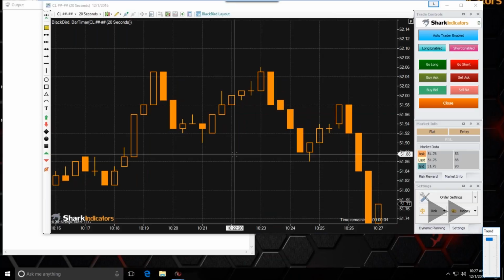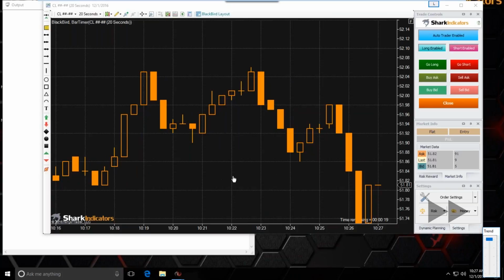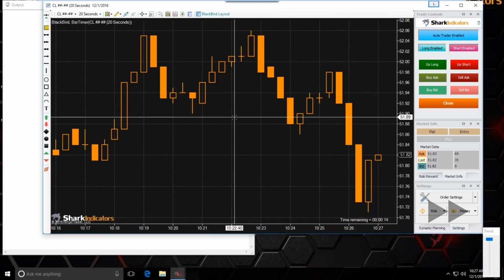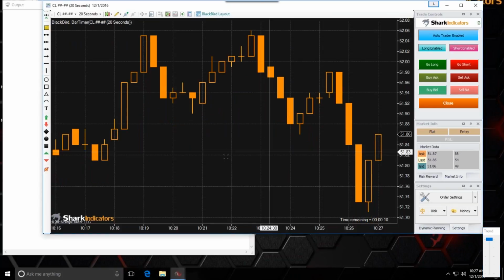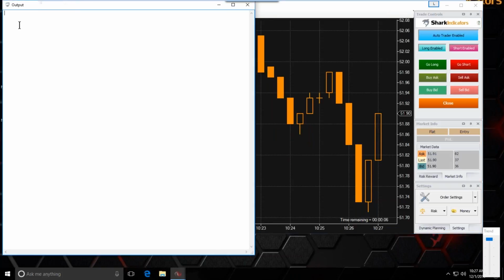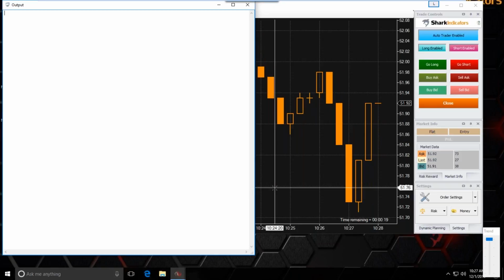So let me move the market back up. Pulling up Ninja's output window, when you're building complex trading rules within BlackBird, this output window will be very helpful to you when you're trying to debug your system.